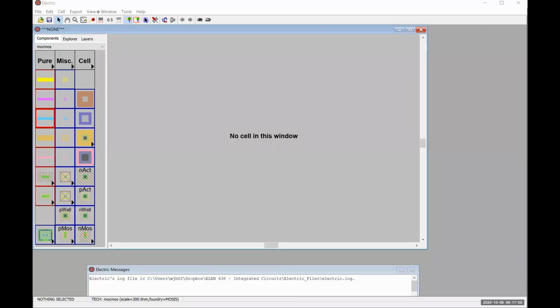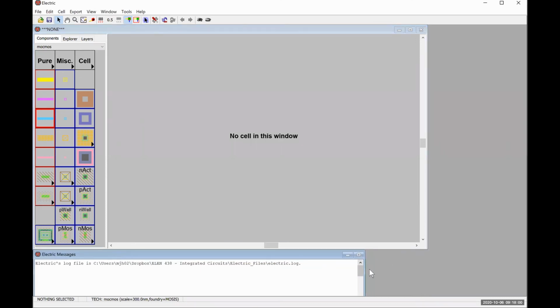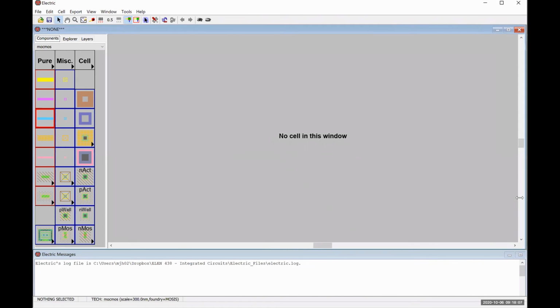Okay, so let's see. This is being recorded, so everybody should be able to see things. If and when you're able to open Electric, this is roughly what it should look like. Today we're really just going to play around and talk about some of the features in a few of the homework assignments that I uploaded.